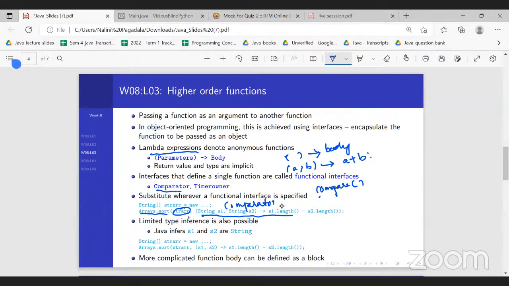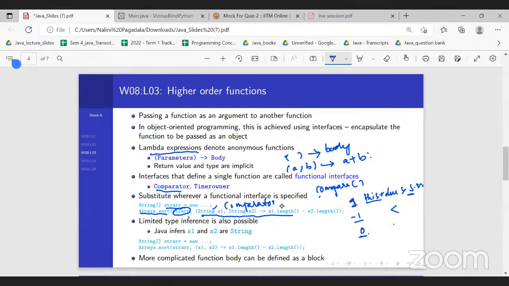What you are doing here is passing this str array, and taking two strings, as it takes two strings as arguments. So how are you comparing these two strings? By comparing the length. What this compare function basically does is return 1, minus 1 or 0 depending on whether the current object's value is greater than the value of the object you intend to compare. Let's say s.value is your current object, and this is the object with which you are comparing. If that is greater, then it will return 1. If your current object's value is less than the object with which you are comparing, it will return minus 1. If both objects have the same value, it will give 0.